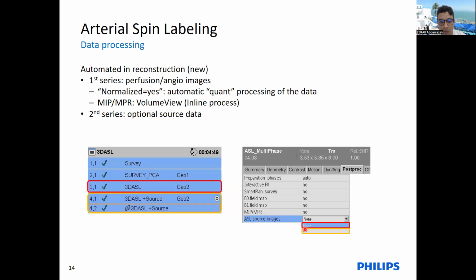We should make sure that we have applied the normalization on the image by M0 to quantify the cerebral blood flow, or to quantify in the processing data. And maybe we can do the reconstruction inline, inside the machine or the window of acquisition. And the same, the second series would be an optional source data.